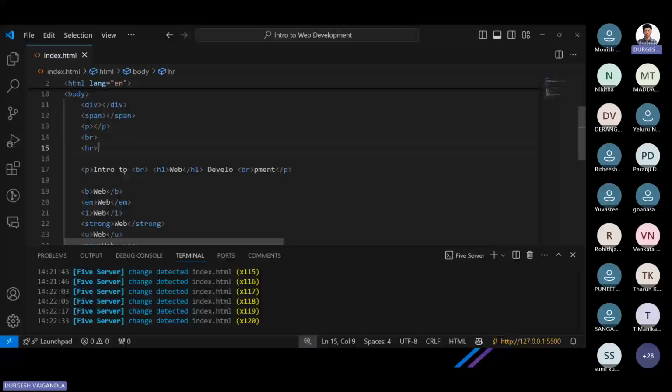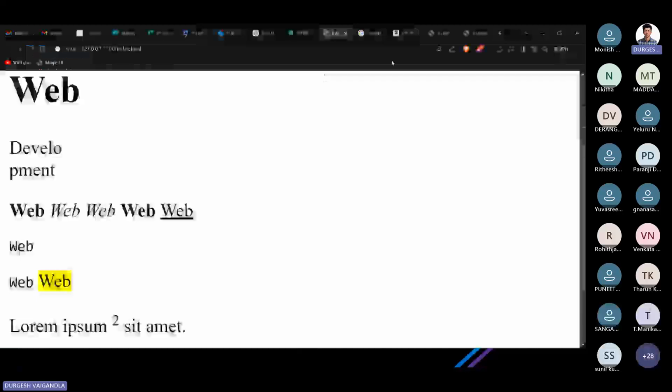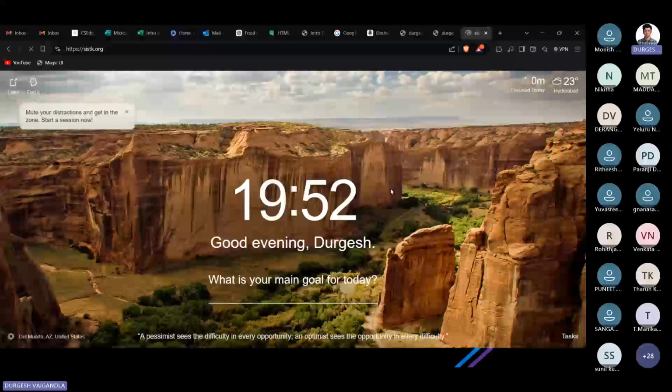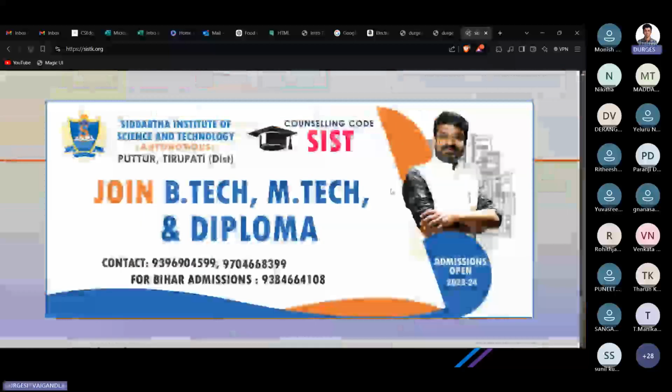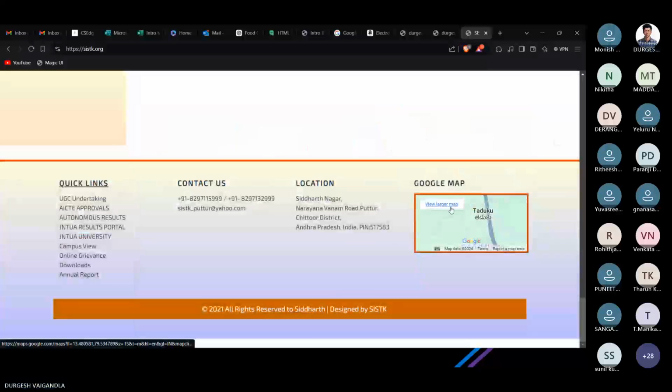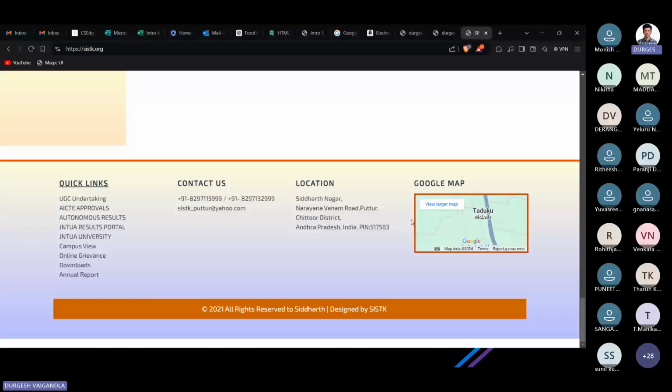And we have iframes and all. So if we go to systech.org, at the bottom itself we have the map. You might ask how people inserted the whole map here using iframes.